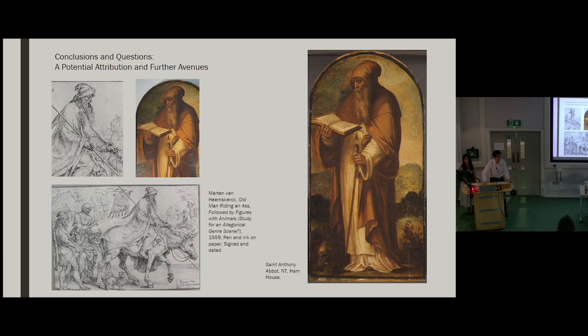I particularly like Martin van Heemskerck, who — although well-known as a careful draftsman of Roman and antique figures — has also shown that he can paint more Gothic-style saints in singular poses. His drawing of the old man riding an ass is similarly Gothic in its tenor — rather a cryptic allegory than a balanced and clear grouping of classical Italian figures. The heads of our Anthony Abbott and Heemskerck's old man are strikingly similar. If the drawing was made for a subsequent print, like so many of his other drawings, the design would have been flipped and could well have provided the model for our bearded monk.